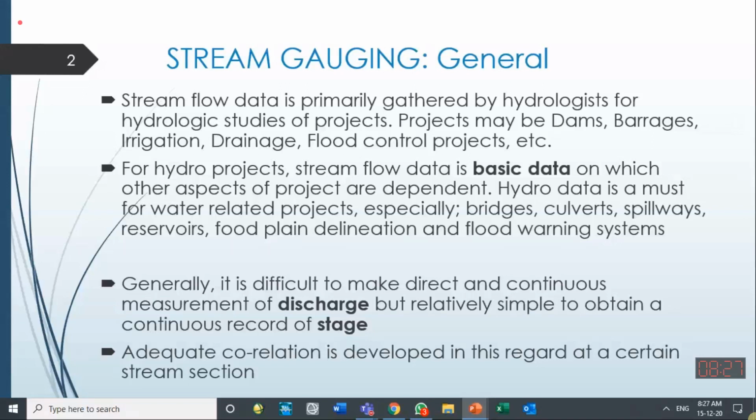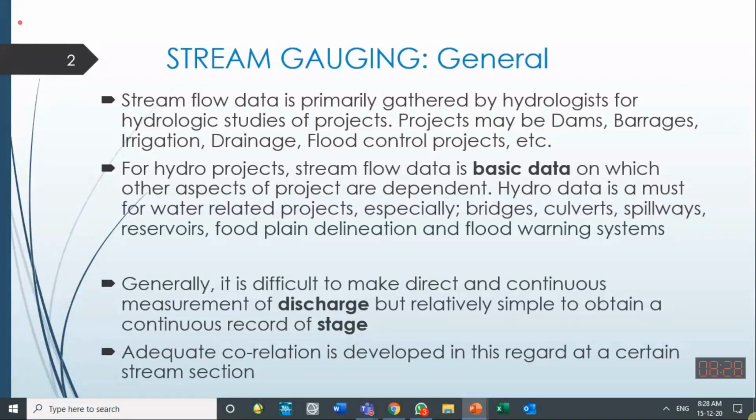They are the main source of information or data related to the design of hydraulic structures. Basic data we get from the stream gauge. Although we have alternate options available, those are just estimates. The exact value of water level for a certain discharge can come only from a gauge station. If I use some formula to estimate what the water level will be if the discharge is so much, then that is an estimate that may vary from time to time. So the basic data we get from the stream gauges, so they are quite important.